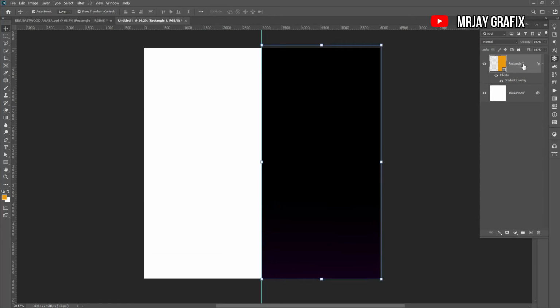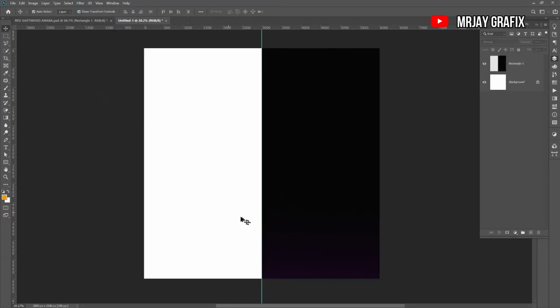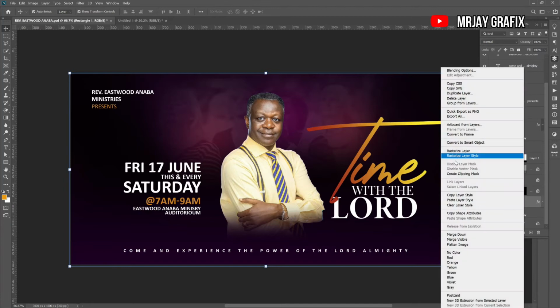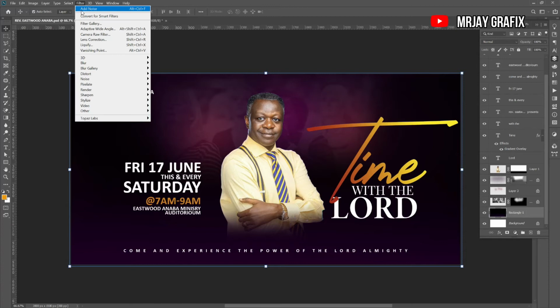Then I'm going to rasterize it. Then I'm going to create noise for that. This one I didn't create noise for, but let's see if I can create noise for this one too and see how it's going to look.